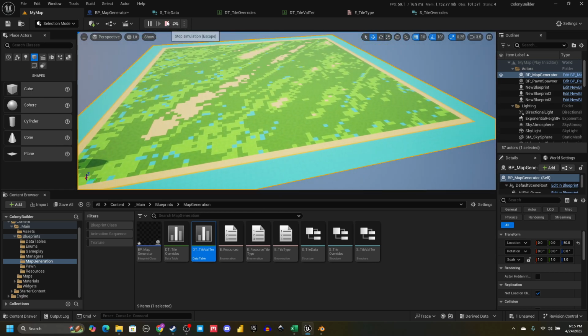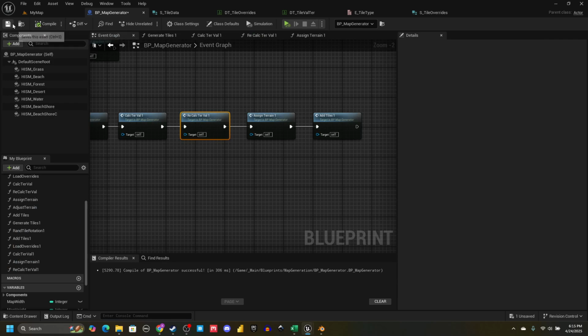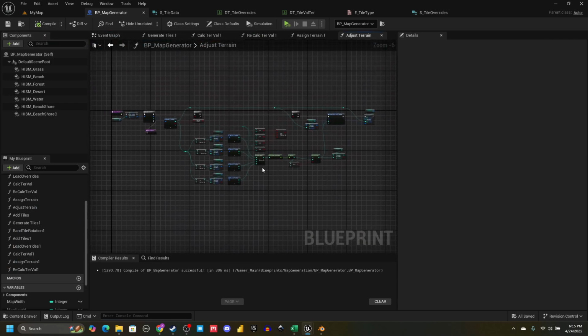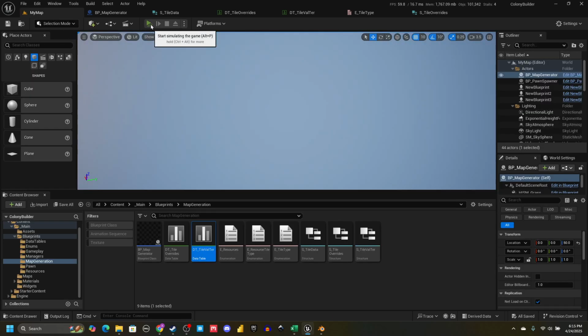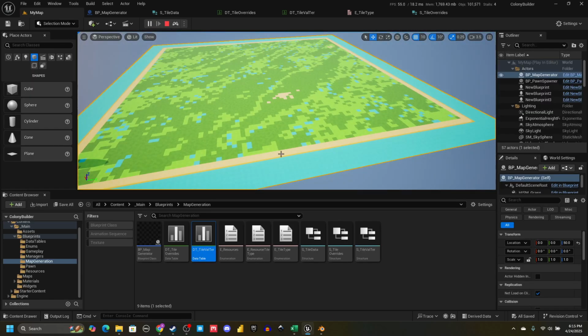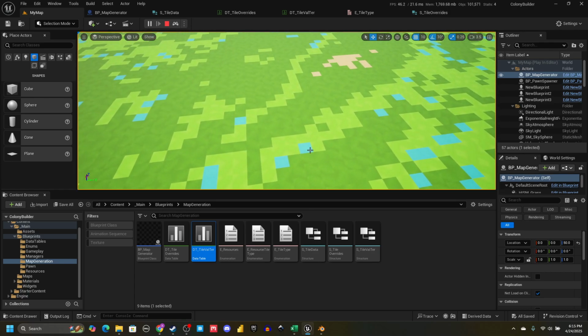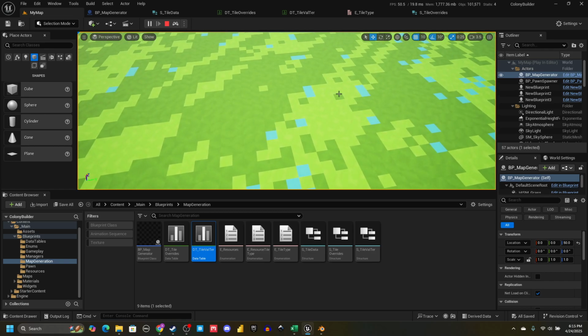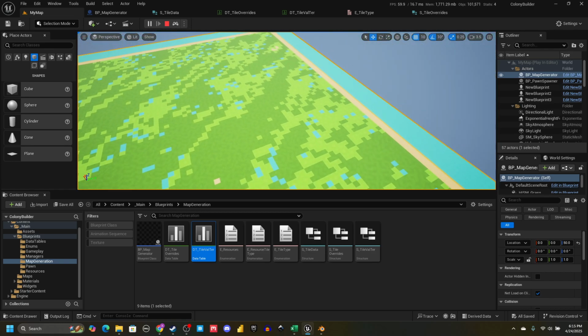Okay, then the last piece I have in this tutorial is this adjust terrain function. So what I don't really like is these random water tiles. Like here's a random forest tile.